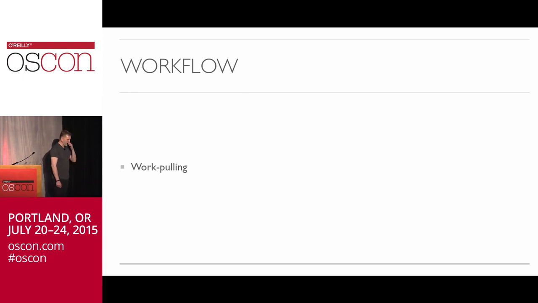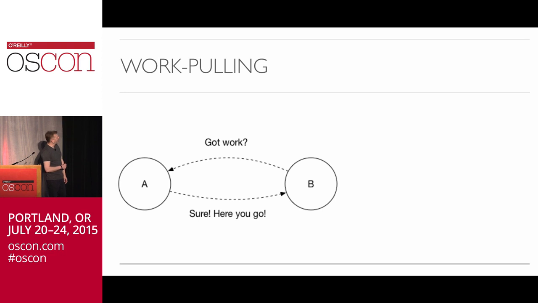The first workflow pattern or design that you'll see is something I call work pulling. And we'll get into that in a second. And then pipelines are the other key thing. So we'll talk more about these and dig in a little bit on them. Work pulling, it's a really simple idea. So you have two actors.